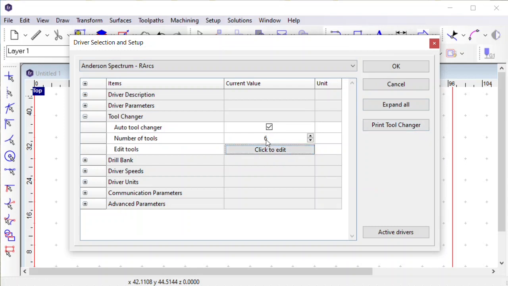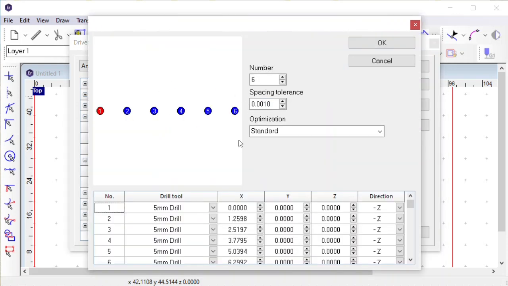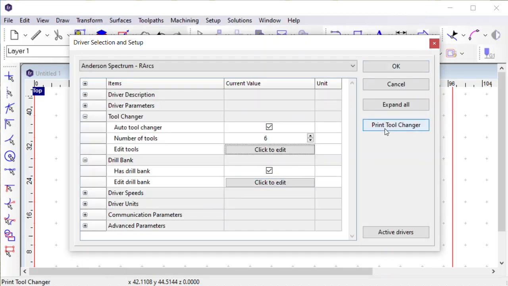and that'll actually print out the configuration of where the tools are, both in your tool changer and the drill head configuration as well. Whether you've got a straight line like this machine has or a 5x5 L-shaped, it'll print that out. That'll help a lot of times with configuring your machine for the first time, getting your software set up. So again, one of those nice little things that seems pretty simple, but I'm happy to see that on the new version of EnRoute that we can now print that tool changer configuration right from EnRoute straight to the printer.